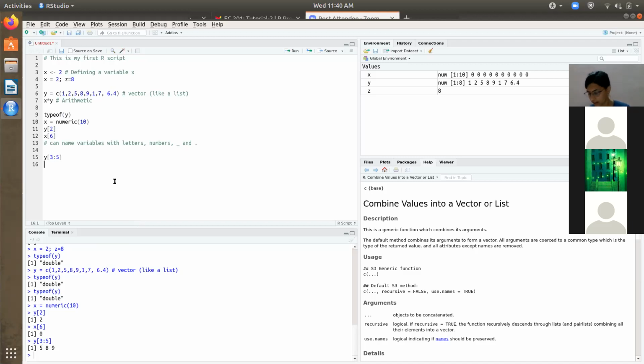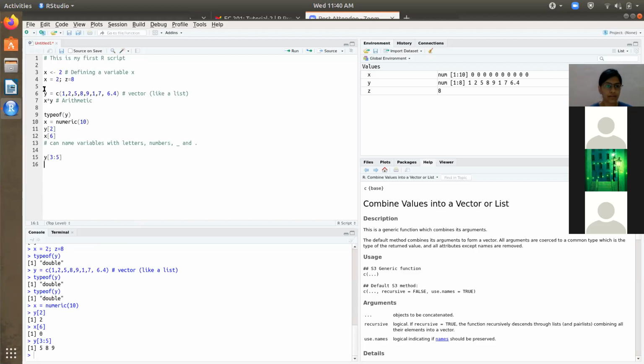Okay, so we have talked about vectors. There are other kinds of data types such as list and array. Those are different, and I will come to them later on. We can try some of the arithmetic operations so that you're comfortable using R. You can actually multiply two vectors.